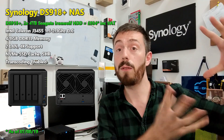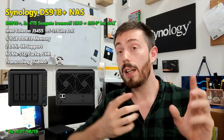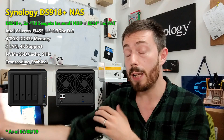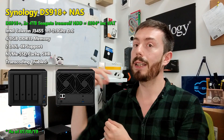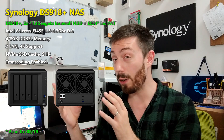For those that don't know, transcoding is when a file is changed in size, format, resolution, or file type — repackaged so your client device, your phone, your iPad, or whatever can receive a better version of that file for playback. Maybe it doesn't support the codec, maybe you're on a limited or metered data connection. That's where transcoding can be incredibly important, and for those bigger enormous 4K video files it is invaluable.